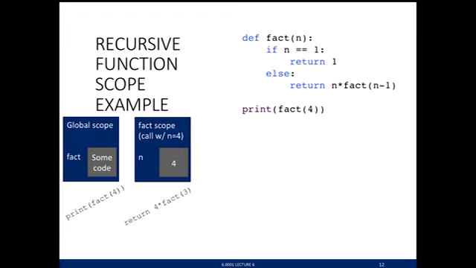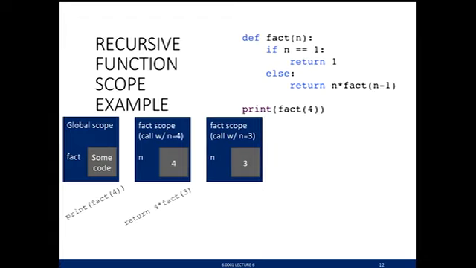And we're going to do the rest of this a little more quickly. What does that do? It creates a new frame called by fact, and the argument passed in for n is n minus 1, that value right there of 3. So 3 is now bound to n. Same game. Evaluate the body. Is n equal to 1? No. So in that case, I'm going to go to the return statement. It says return 3 times fact of 2. And notice it's only looking at this value of n because that's the frame I'm in. It never sees that value of n.